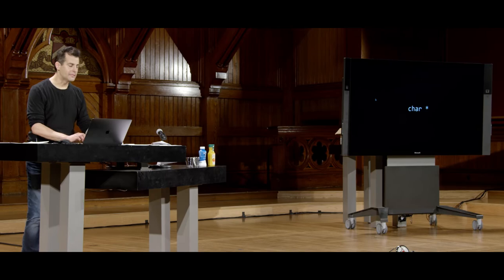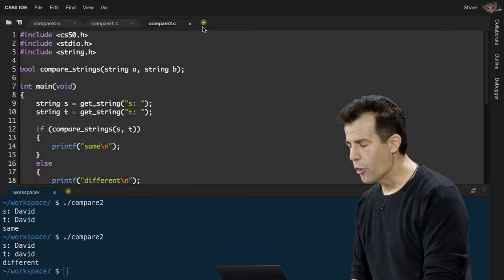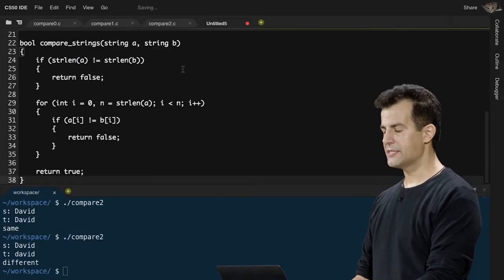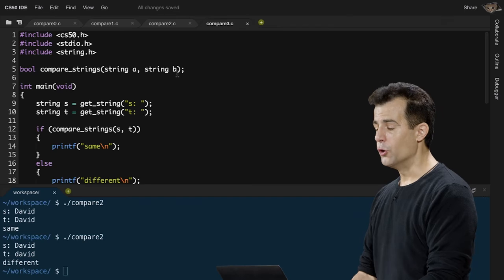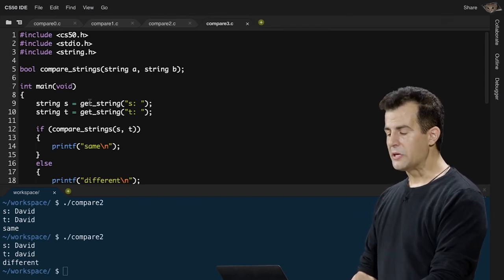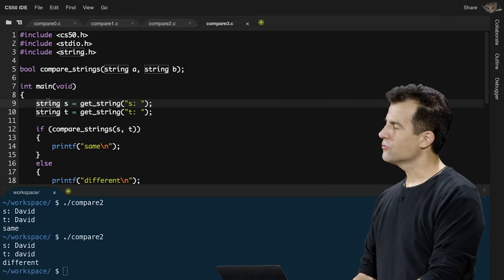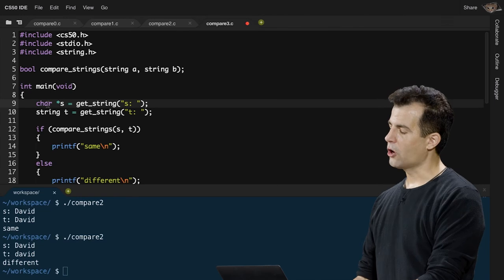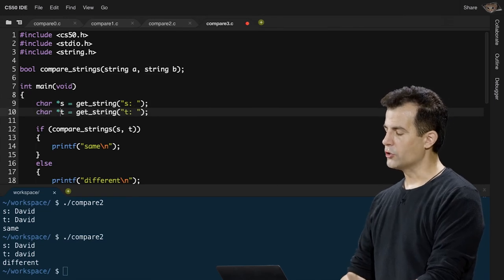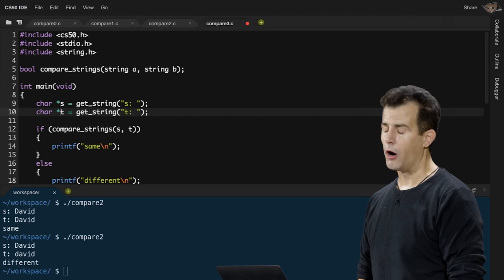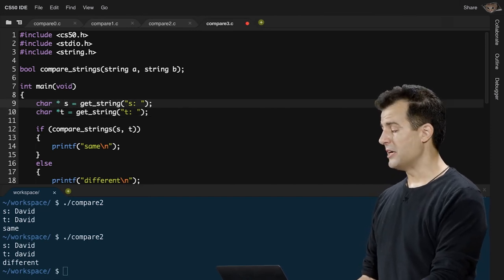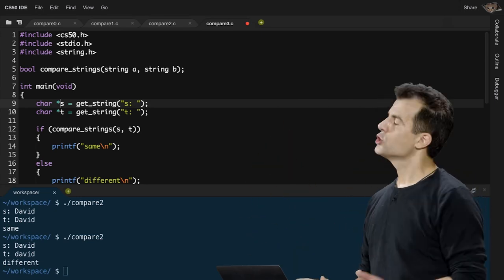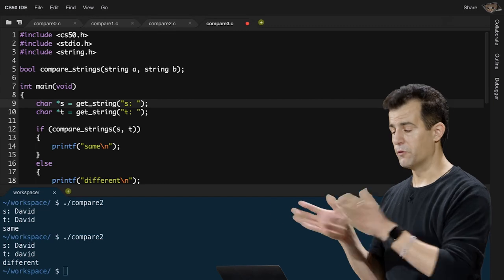So with that in mind, let me actually quickly create compare3.c, paste this in, and save it as compare3.c. And let me take off, if you will, those training wheels. It turns out that when you get a string with getString, it doesn't return a string per se, because again, that word doesn't exist in C. It actually returns a char star. And when I call it again here and return another string, it too returns a char star. Now, technically, the star can have spaces around it. Some people write it like this. But the default way should just be to put the star next to the variable name for clarity.